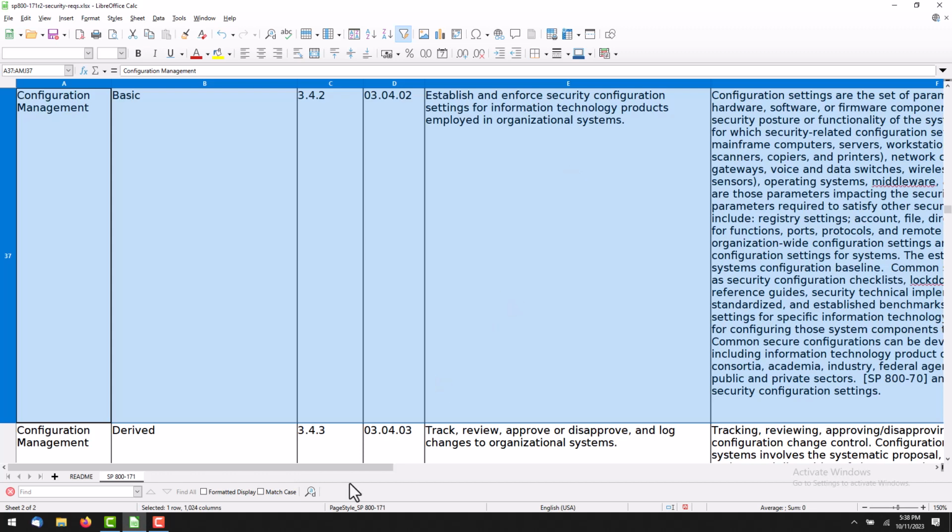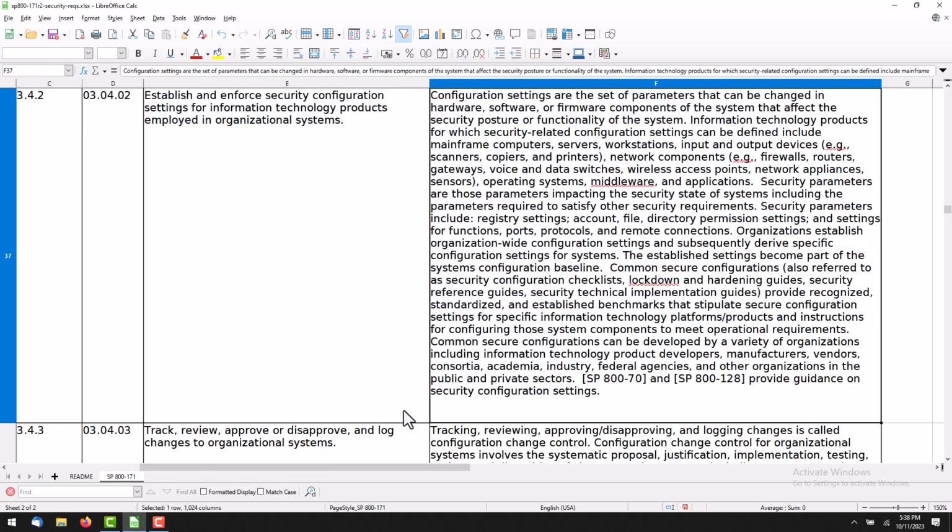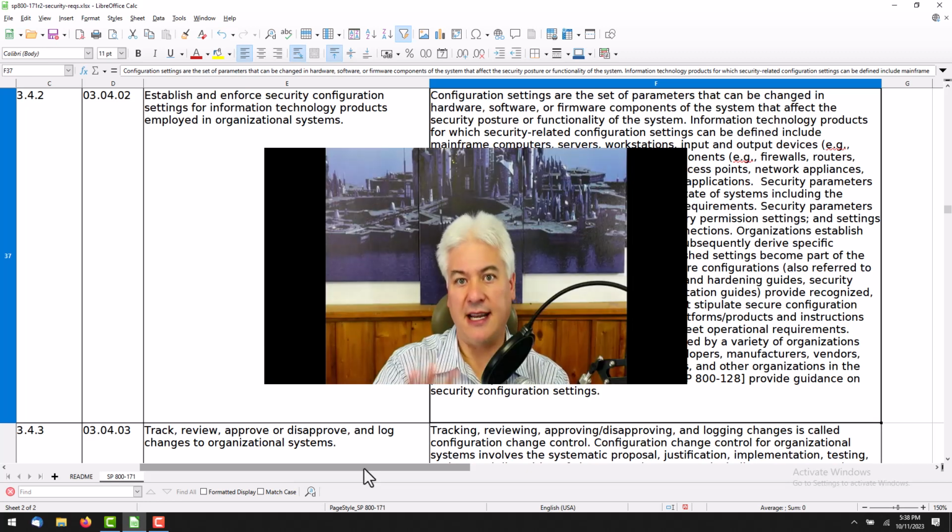And then if you look just a little over to the next one, there's a whole lot of verbiage there. I'm not going to take time to specifically read it, but they're basically talking about every kind of device that you have on your network should have some kind of pre-written security standard. 3.4.1, which we just spoke about, says that you should have a baseline configuration written down for everything. This is more talking about specifically security settings in that baseline and about having enforcement.